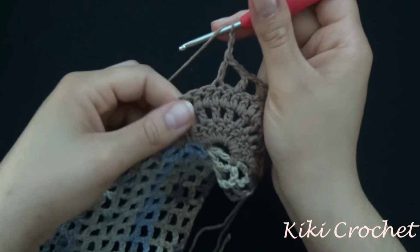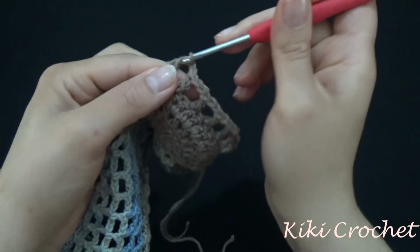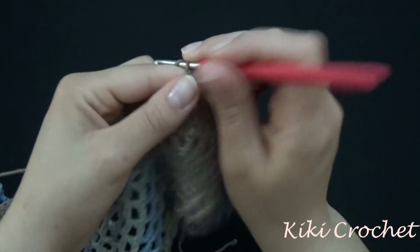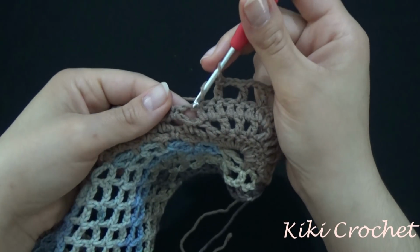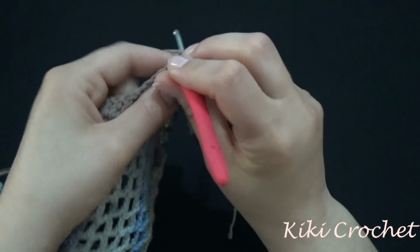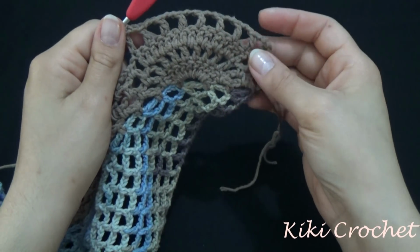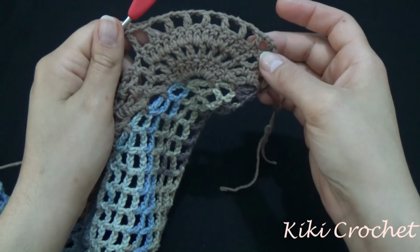Chain 2, skip the next stitch, put your hook in the stitch after that and work 1 double crochet. Chain 2, skip the next stitch, put your hook in the stitch after that, which is my last double crochet for the shell, and work 1 double crochet. Okay, so this is how all of the shells are going to be worked up until the end of the row.